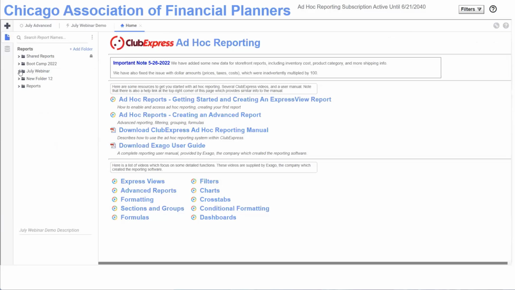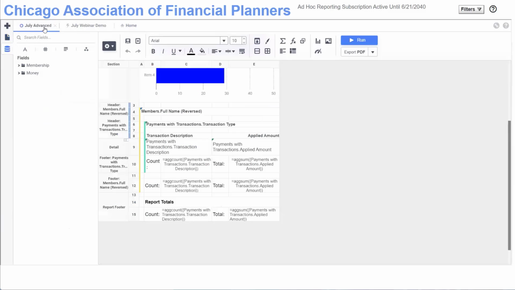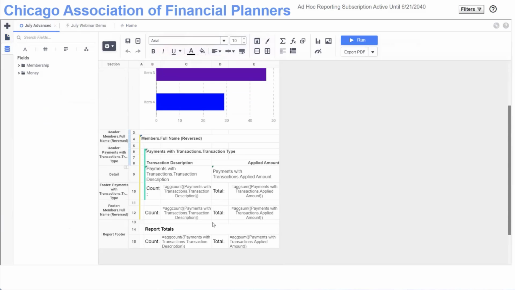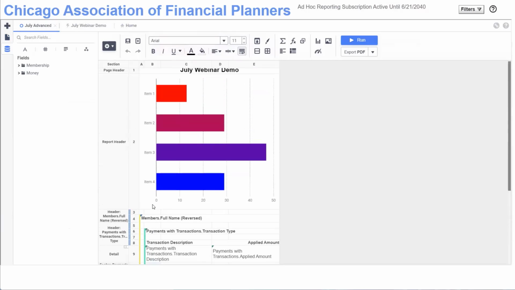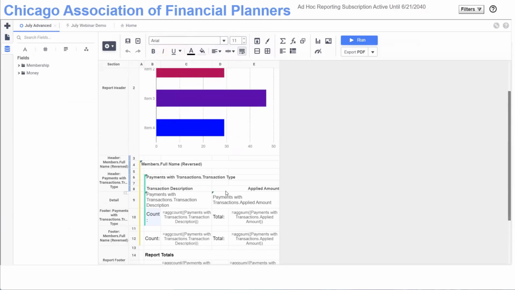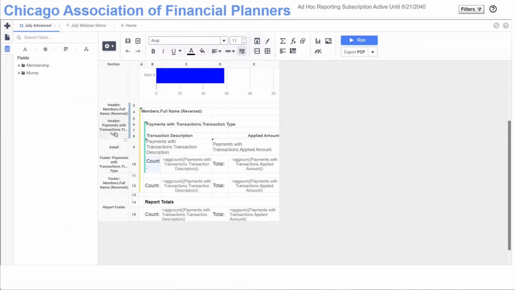So if I go back to my home page, look in my July webinar folder, I now have this July advanced, and it's got this circle icon, which is our advanced report icon. Whereas these lightning bolts are our Express viewer icon. You'll see again up here, lightning bolt for our July webinar video. That means Express view. The circle icon means advanced view. If I click on July advanced, that's the report, but this is how it looks in the advanced report builder. So it's a lot more detailed. We can go in and edit things. If you are an Excel power user, some of this might look familiar. And then here's all of our section breakups.